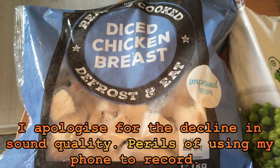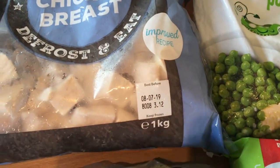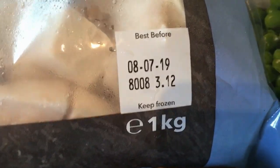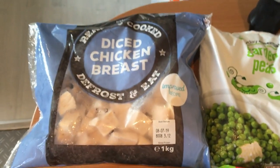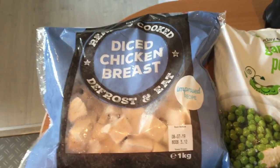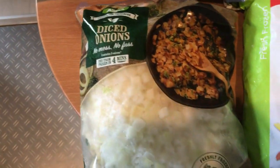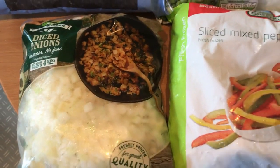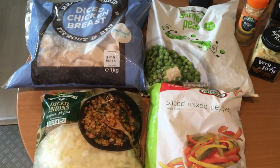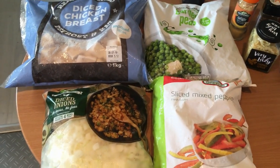The most important ingredient is the chicken breast from Iceland - five pounds for a kilogram with nearly a year left on it, so it's nice to have in the freezer. For the veg, I'm using the Pinch of Nom recipe rather than the Slimming World website, just because that's what I used last time.